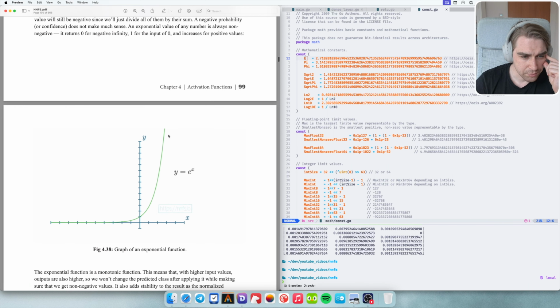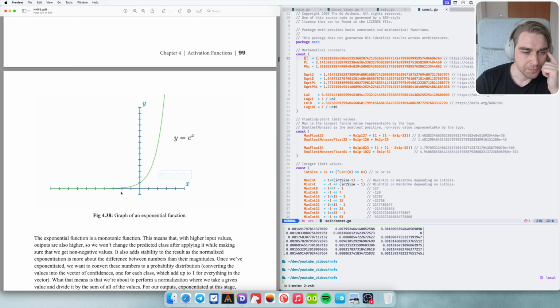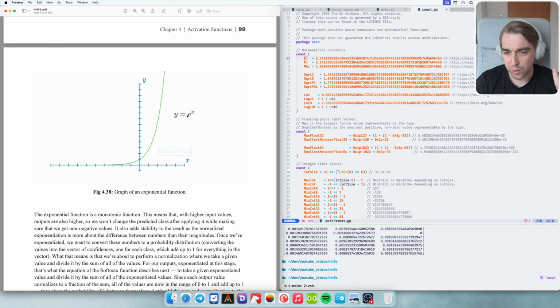It returns 0 for negativity value and 1 for the... So it's like this. And the reason for this, if you have the positive constant value, and you have the negative power, it means that the value will be in between 0 and 1. But it's still like the result, it still will be the positive value itself. So this is the way to turn a negative number into the positive number.